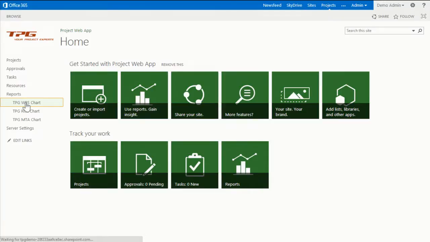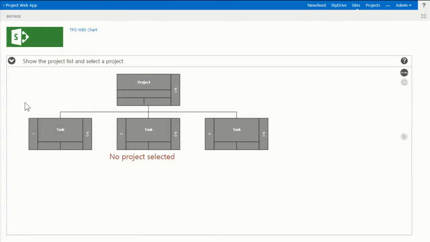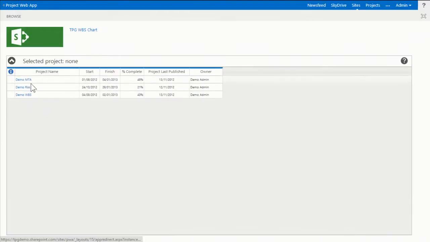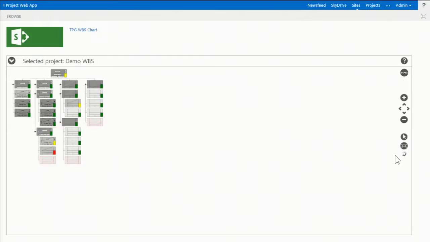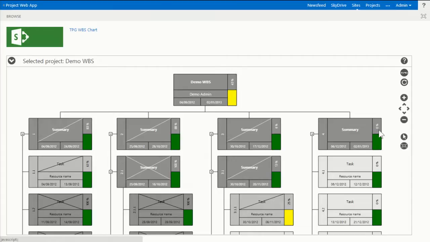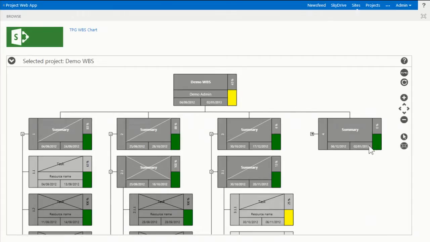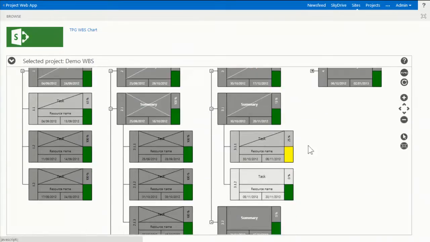The beauty of those 3 apps is that they work as an immersive app, this is what we call an immersive app, in full screen, and you can choose which project from your portfolio you want to show. Because I'm showing the WBS, I select the project WBS. You can see that it's being read, and here is my WBS. I can scroll through if I want, I can see the status, and I can also see some KPIs from the project. There is a custom field that shows a particular color, and they show it right here in this chart. You can see some dates, and so on.